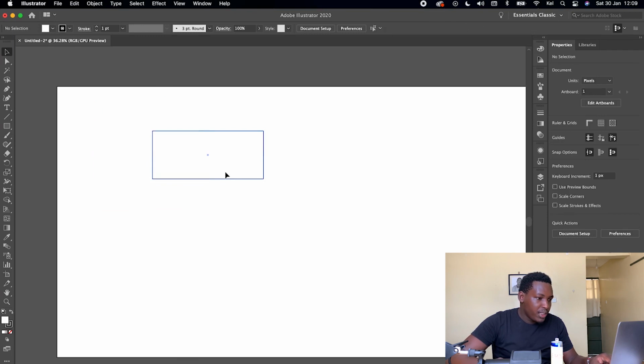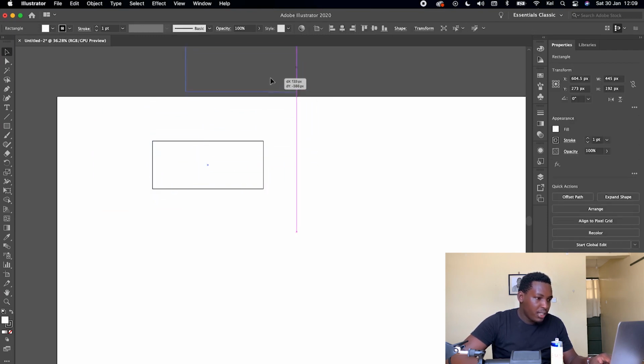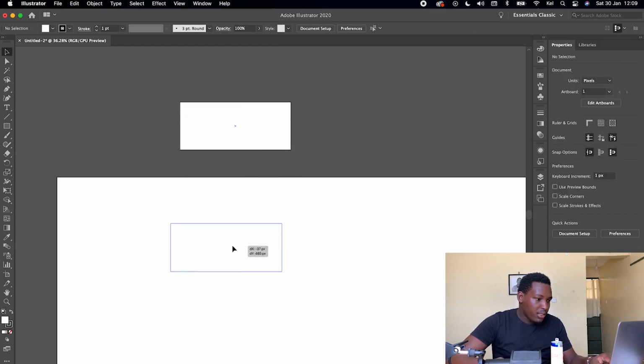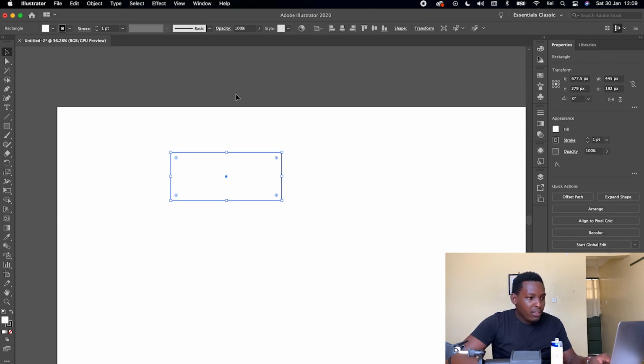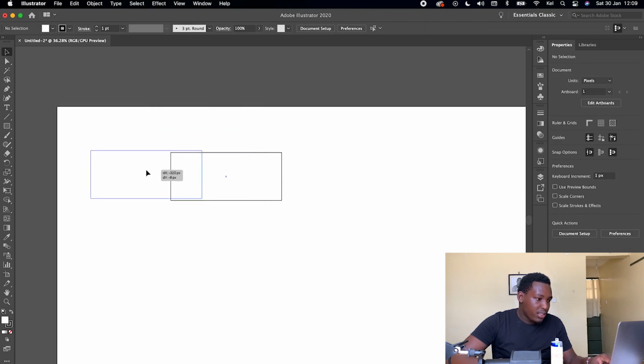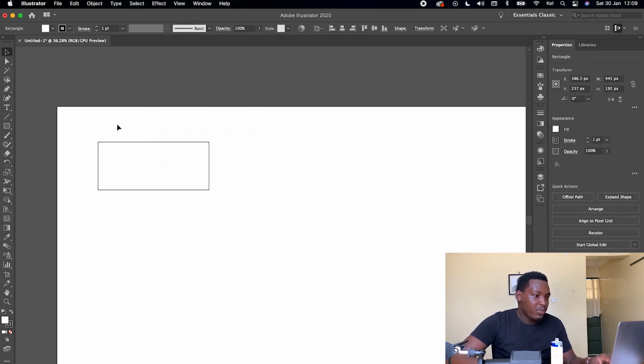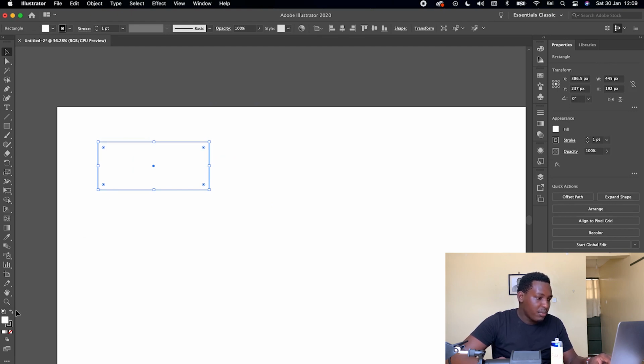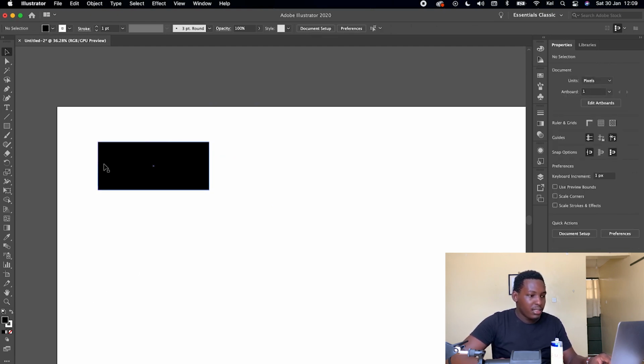So as you can see, we have an object that has a white fill and a black stroke. So you remember foreground and background in Photoshop? In Illustrator, it's fill and stroke. That's the first major difference we meet, fill and stroke instead of foreground and background. So to change the fill and stroke of an object, I'm going to flip the fill and stroke. Na hii swap fill and stroke. Just press it. You select your object, press it, and then it changes like that.